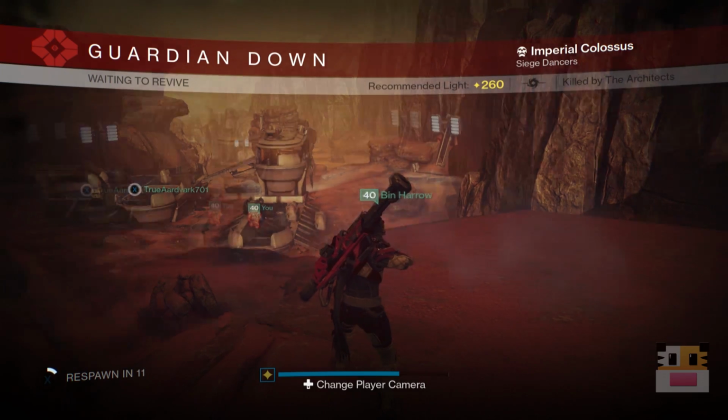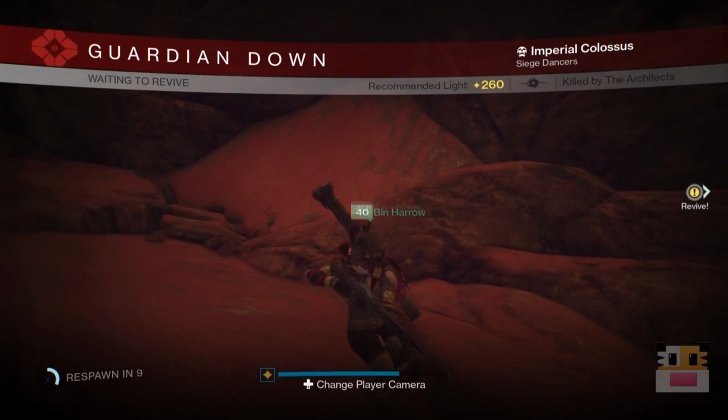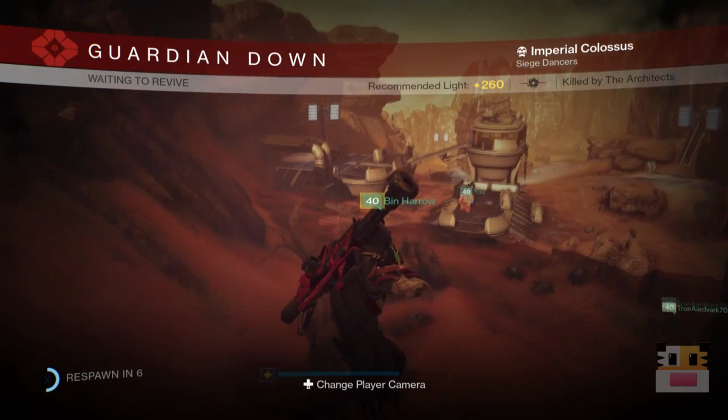Once you've gotten all of these kills, head back to Shaxx. He will start giving you the next part of the quest, which is to kill Ekthar, the Sword of Oryx.